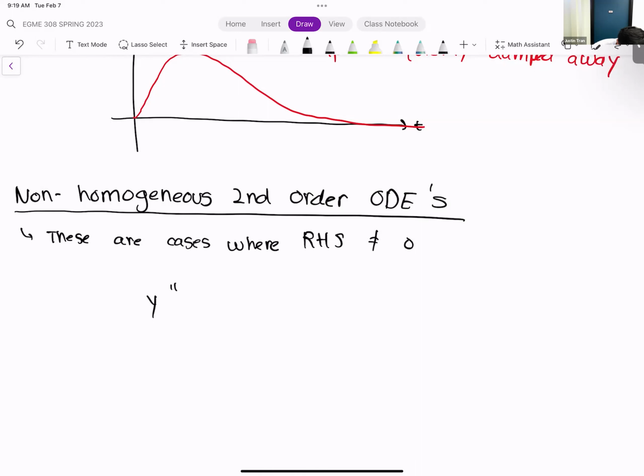So we go back to our standard form for the second order differential equation. It looks like the following. What I've written so far is what we've been working with. It's a second order linear differential equation with constant coefficients, so P and Q are constants. Up until this point, we've only considered cases where we set this equal to 0. But now we're going to look at cases where this is equal to some function, R of x. The presence of this function makes our equation non-homogeneous.